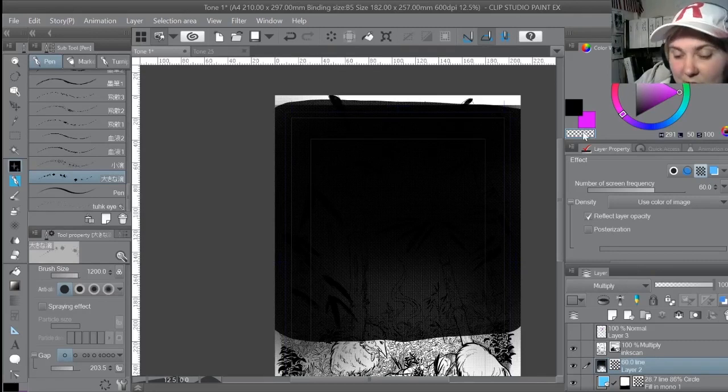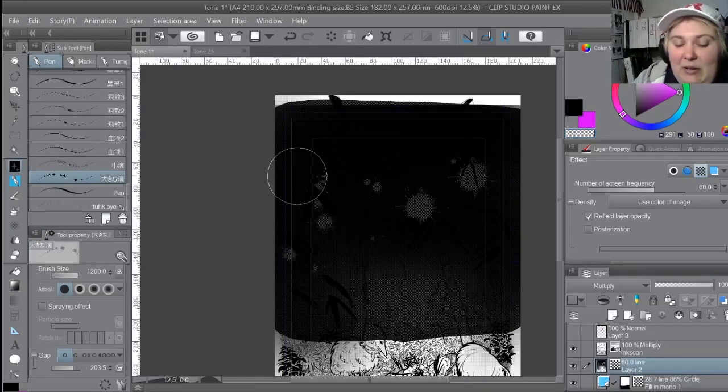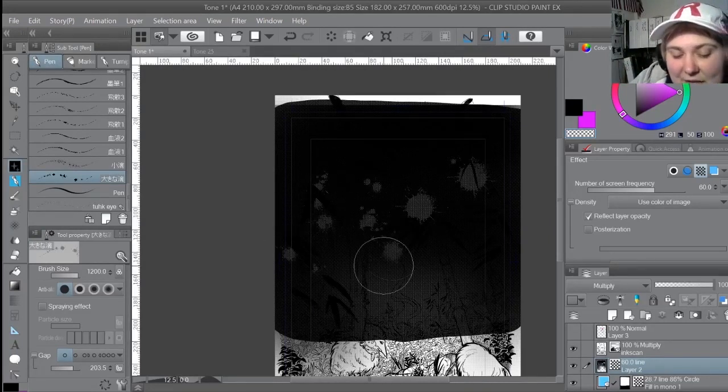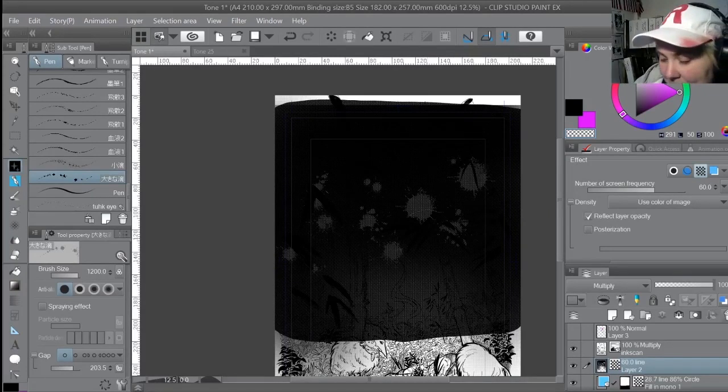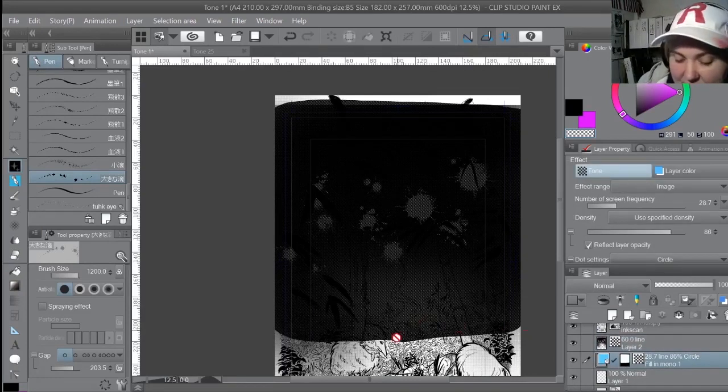Or you can go up to your color wheel and select this little transparent box. What it'll do is it will draw with transparency, basically. It's a really cool tool, just to kind of show you. Now, I wouldn't actually do this for this particular image, but you guys can kind of see what I mean with what it does. So we did that, and we want to do that down here too. Maybe clean up some of the foliage here.